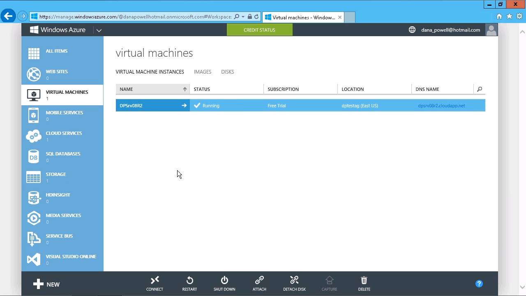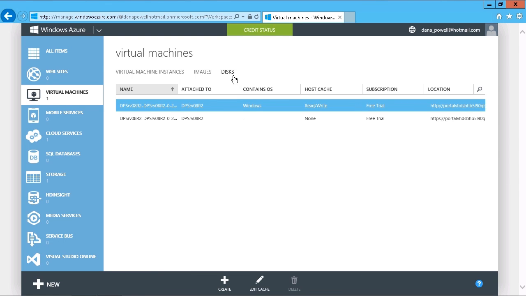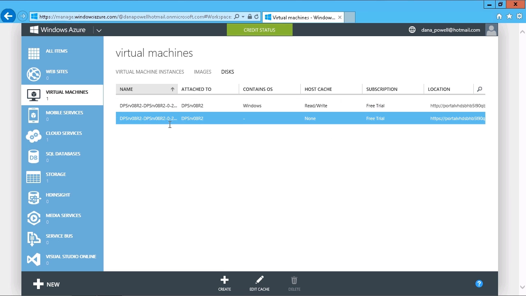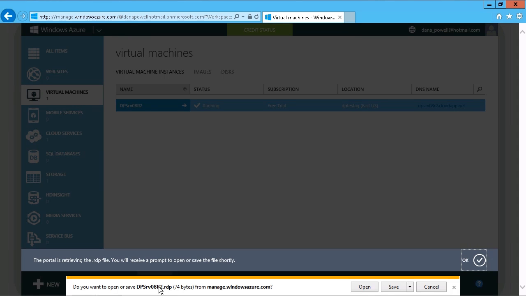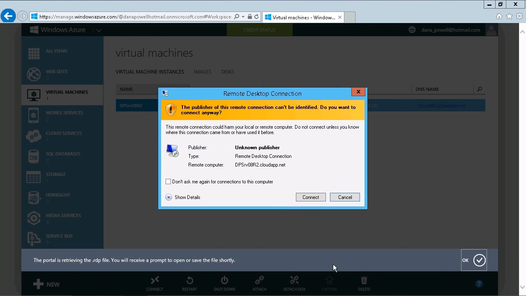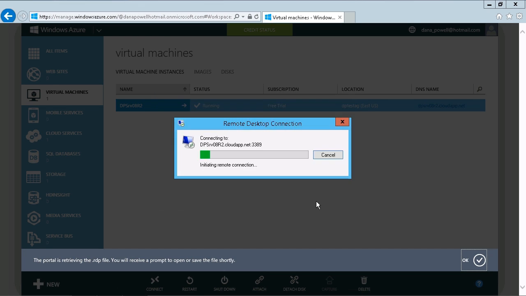Okay, so that has completed, and we can have a look now and see what has been done. So if we go back to our disk configuration here, we should now see that we have an additional one. So note that it does not have a cache as we specified, but we can click on that if we need to, and there are some edit options that we can do with respect to the cache if necessary. So let's go back to the virtual machine and let's remote in and verify that we now have that additional disk available to us.